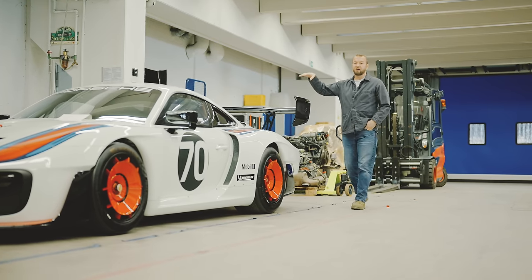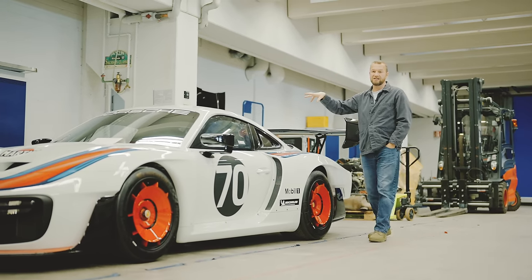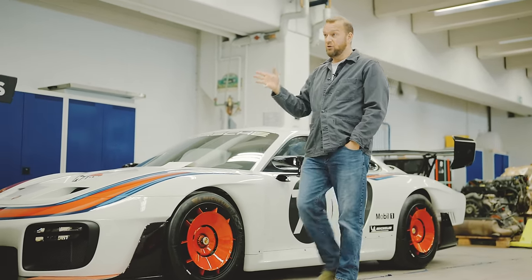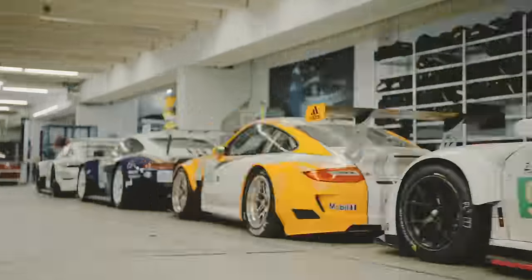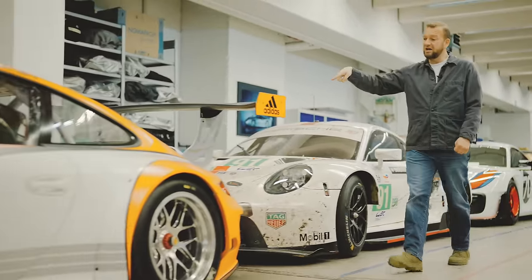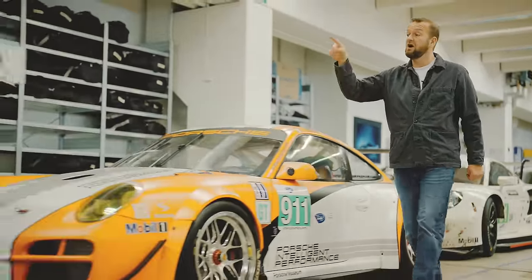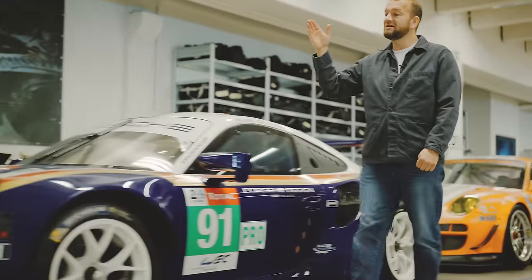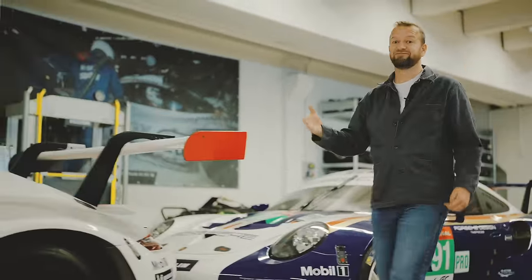One of the modern 935s — this is probably one of the few cars here that I've actually driven — and it's parked next to a load of 911 race cars: RSR, massive wings, GT3R Hybrid, which is an interesting one, more RSRs in purple, and then another RSR. Brilliant.